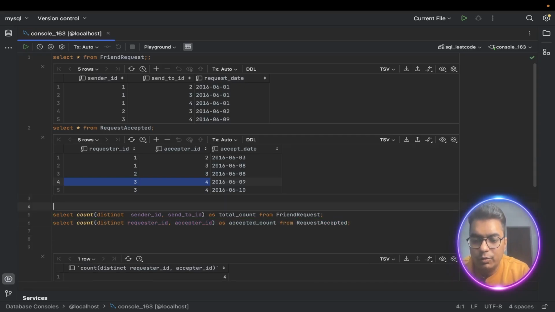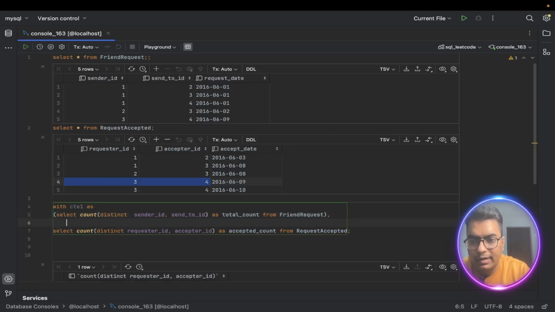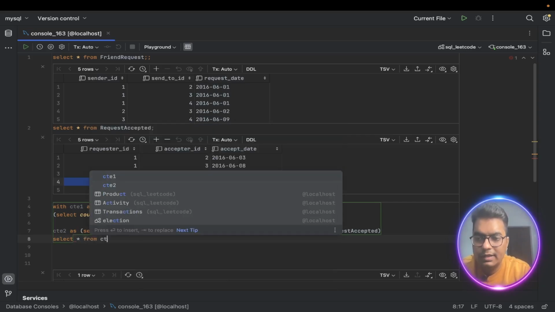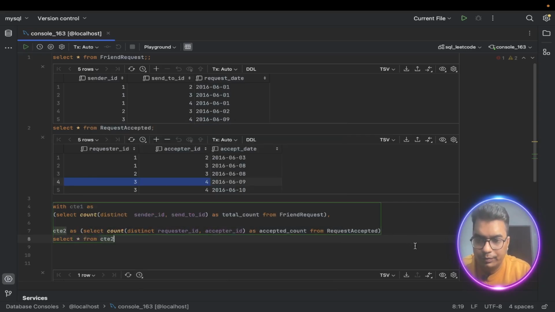For that, I just need to put this in a common table expression, CTE1, as this, and this in CTE2 as this. Now I do a select star from CTE2. What I need is accepted count divided by total count. Select total count from CTE1.